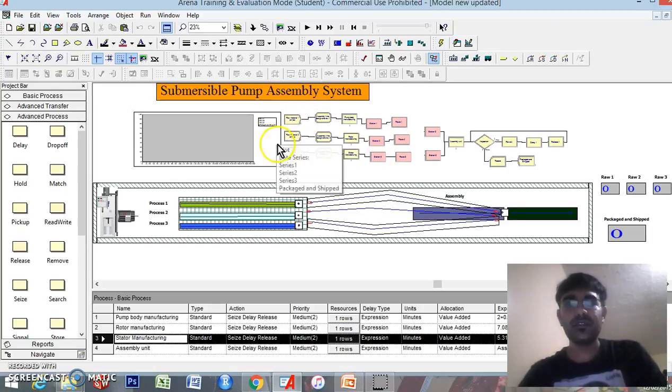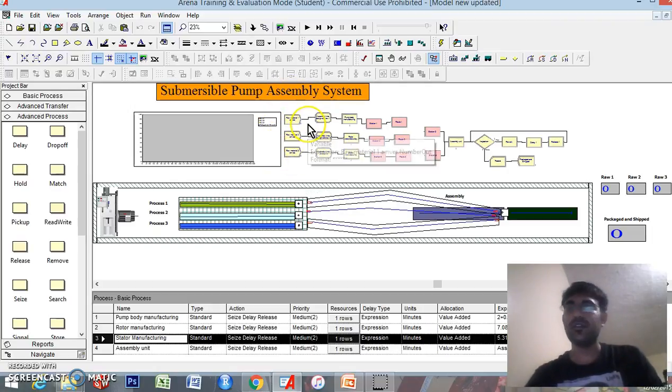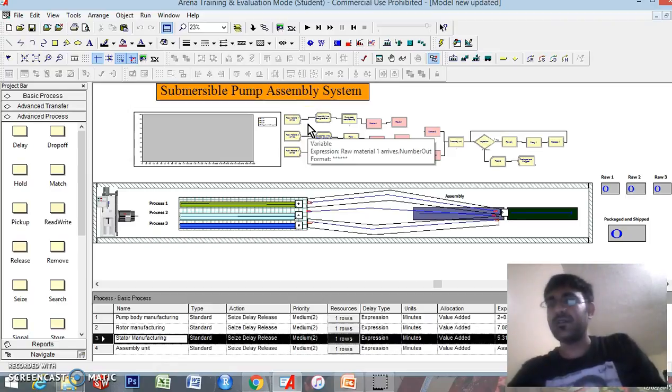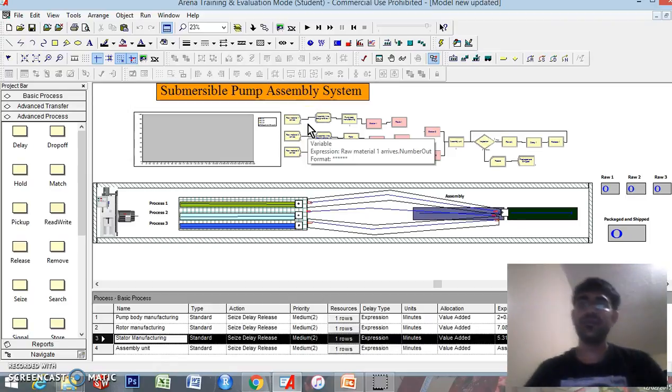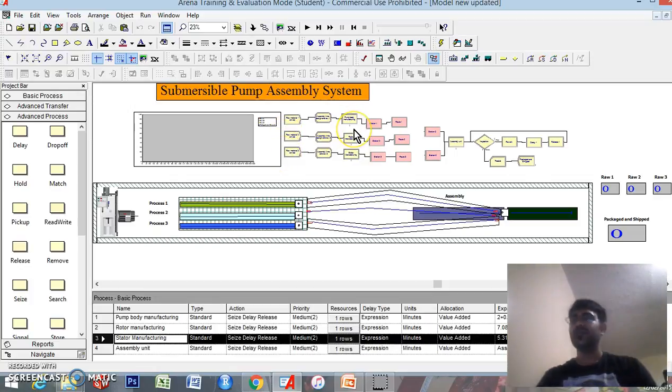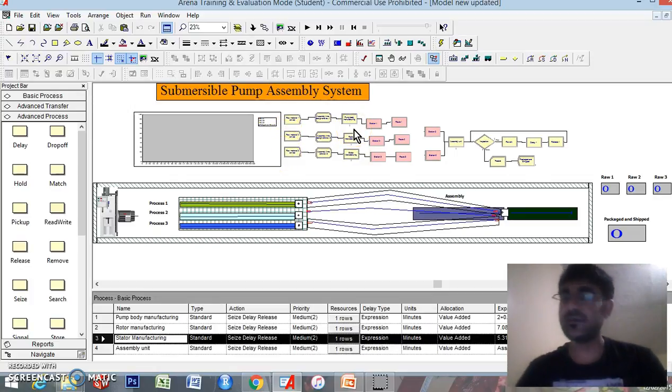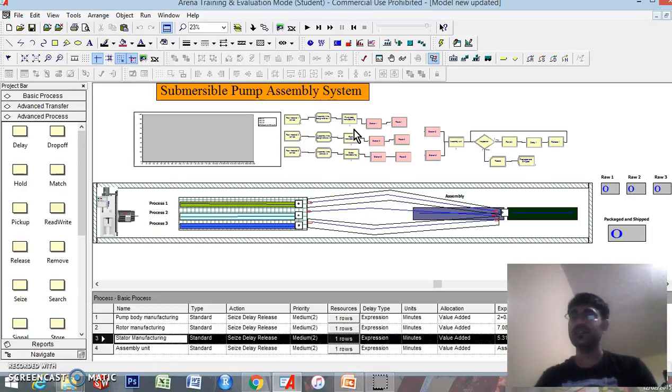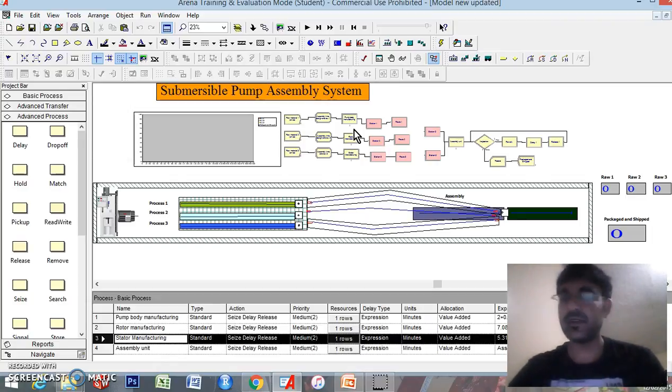There are three entities here. For the pump body, raw material arrives; for the stator, raw material arrives; and for the rotor, raw material arrives at different time intervals. We have used the input analyzer for the manufacturing processes to get the timing.